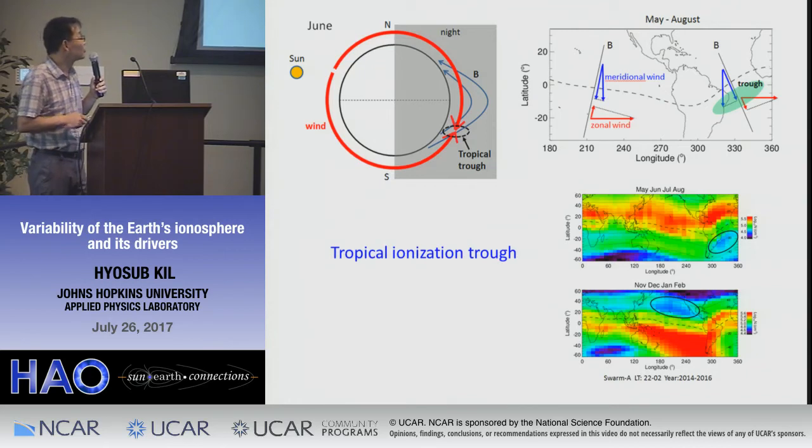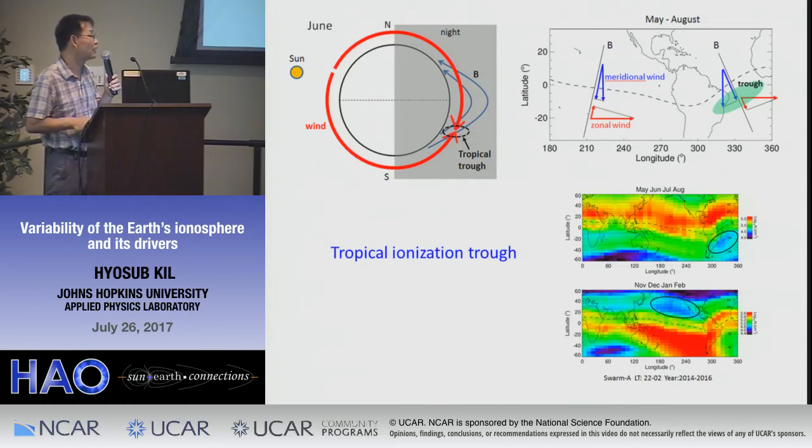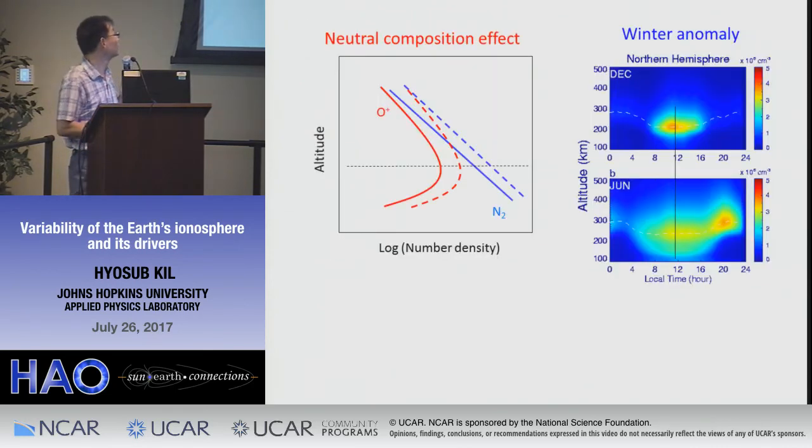During December solstice, the wind is in the other direction, even though the zonal wind is in the same direction. So it happens in this longitude region. You can apply the same logic in this region, then you can explain why the more severe drop occurs in this longitude region. Okay? This magnetic field configuration is an important factor for that.